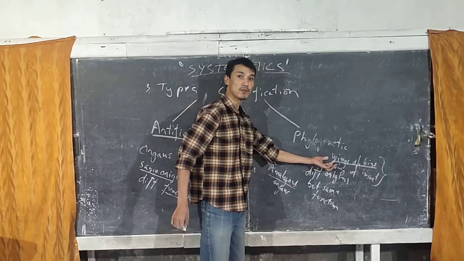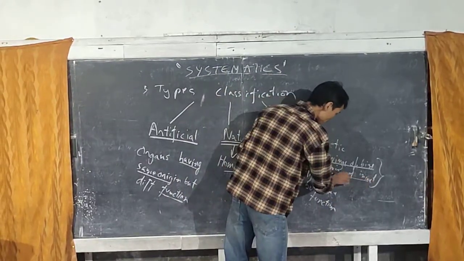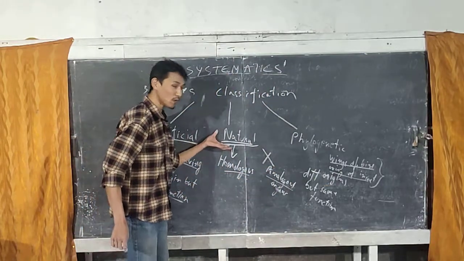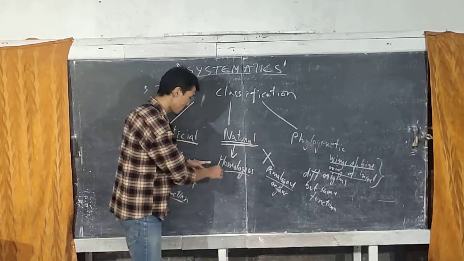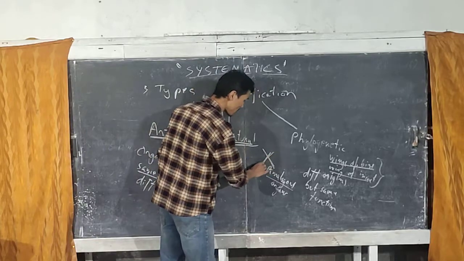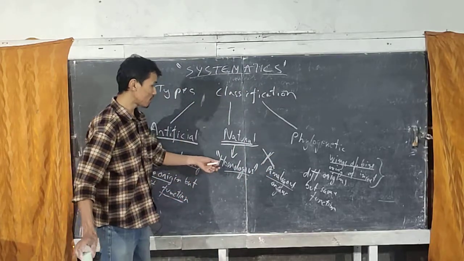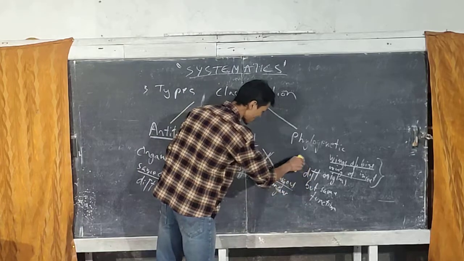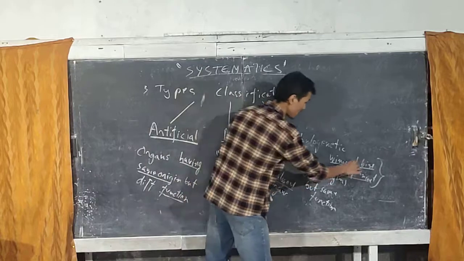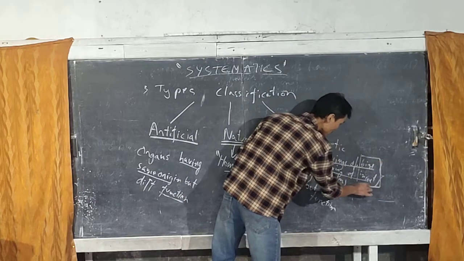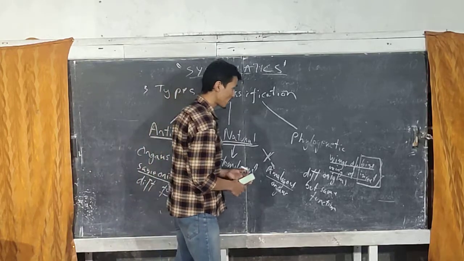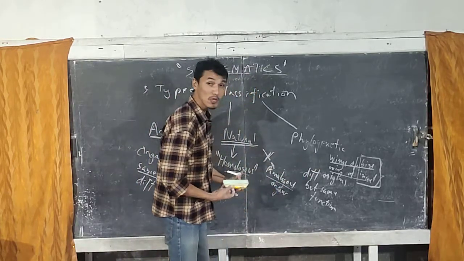originated from the forelimbs, whereas the wings of an insect originated from the exoskeleton. So basically, when we are following natural classification, we take into account the homologous part only, not the analogous part. So just think, if you were to take analogous organs into account, that means according to this mode of system, birds and insects belong to the same category, but it is not so. Insects belong to Arthropoda, whereas birds belong to Aves.